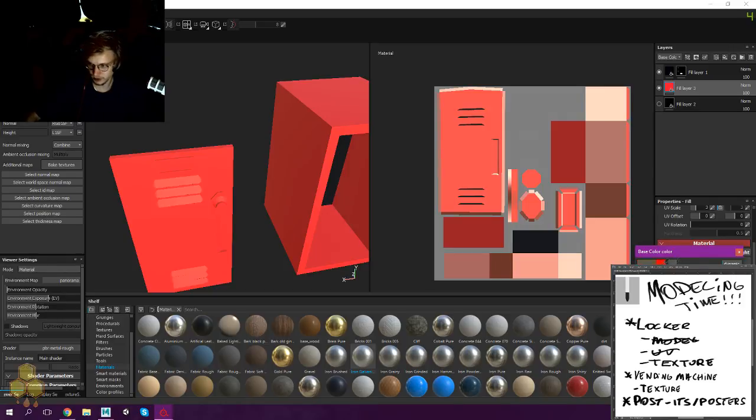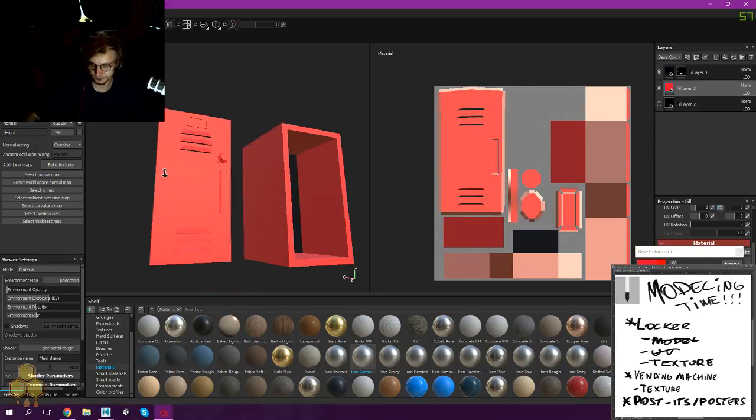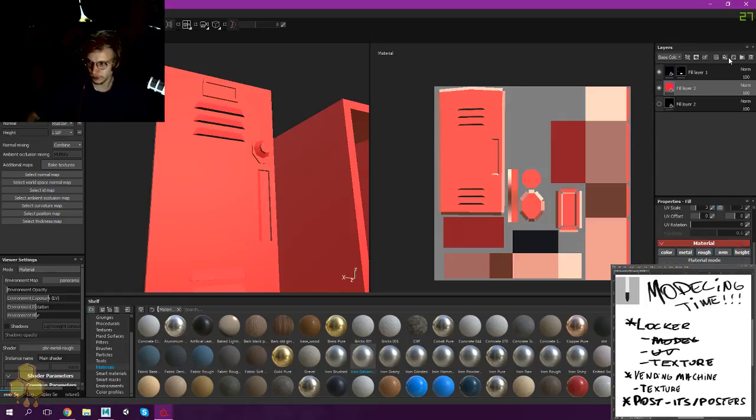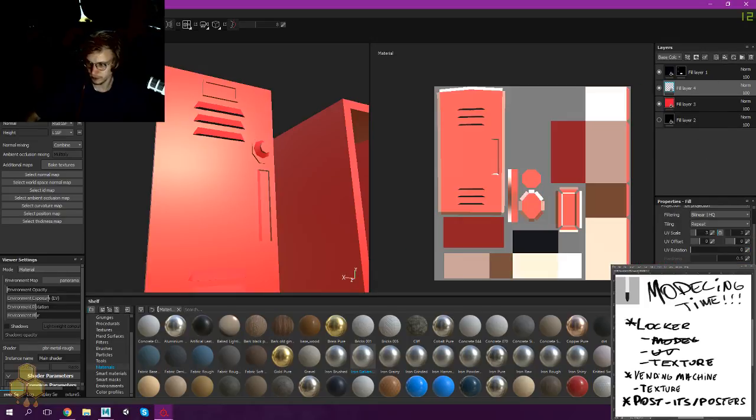Because it has a lot to do with the specularity of this object, I bet, as well. Do a little bit like this. And then let's do a fill layer, which is just gonna have roughness.